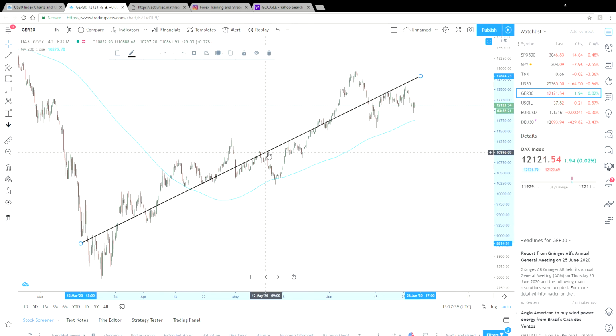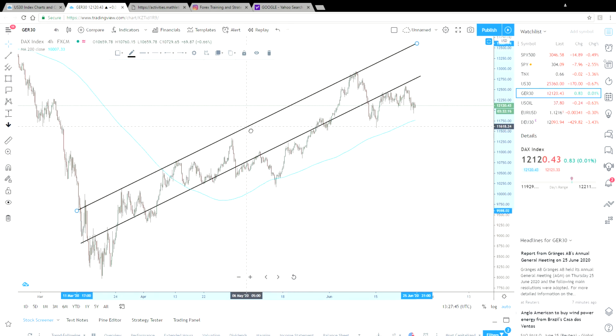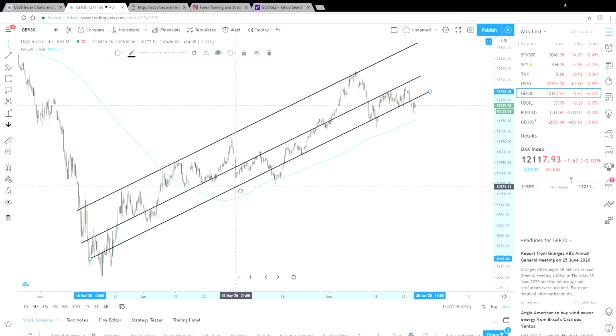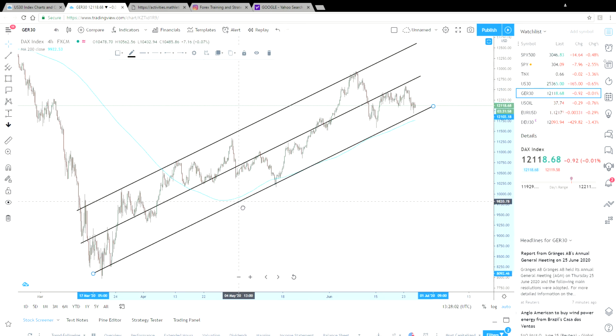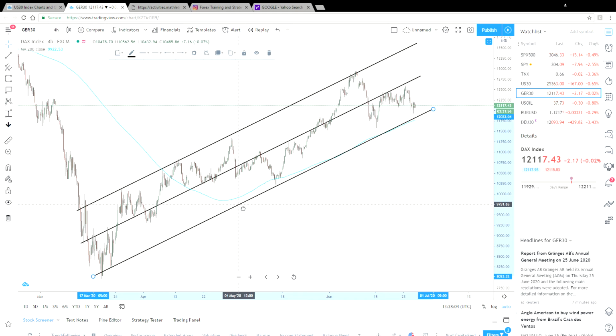Once I've got one line in, I can right click on that line, just click clone, and then I can move it around. Now, that's not bad. That's just from my eyes. I'm looking at boundaries. Trading is all about probability. So we're not trying to be perfect here. We're looking at using a combination of techniques. We're trying to go from a 50-50 where price goes up or down to improving our odds. And obviously we want odds to be 85-90.